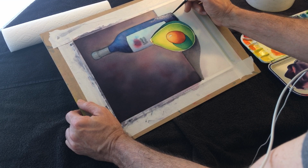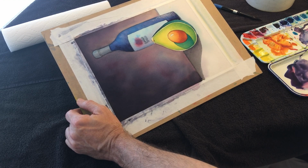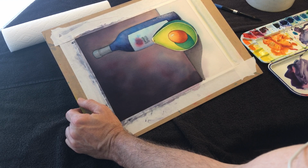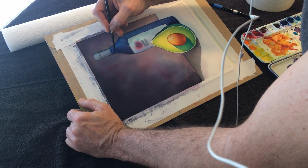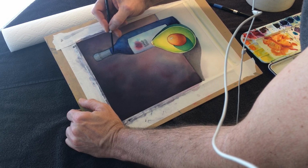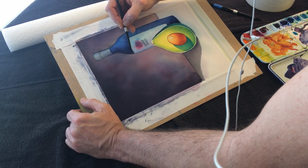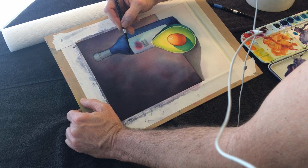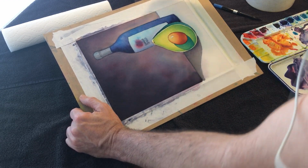So it's a bit of a judgment call if you want to start going back in and re-wetting smaller shapes, softening edges, but not wetting down a whole shape, versus letting it dry however it's going to dry, and then coming back in and doing another layer.